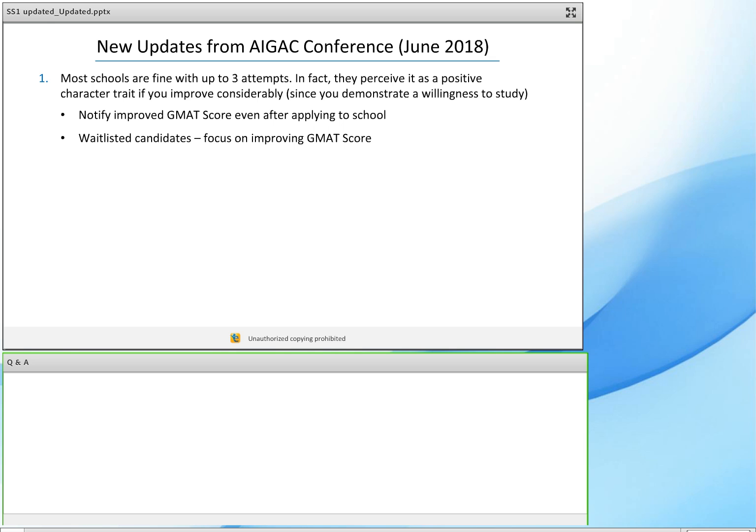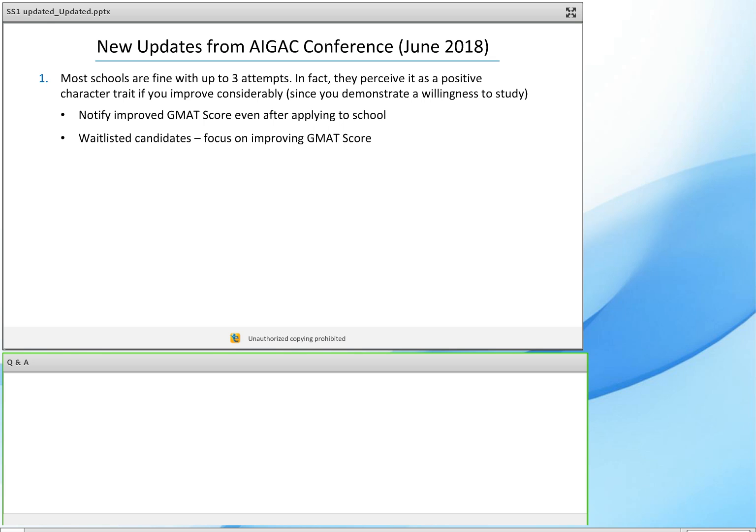So certain things with regards to the GMAT from there. A lot of people really worry about multiple scores showing up on their profile if they didn't cancel their scores. And schools really don't care, frankly. In fact, if you have a 600 on your score report and then you have a 720, they consider it to be an excellent character trait. Folks from Columbia and a couple of other B schools really told me it tells us that this particular student really wants to study at a top B school and is willing to put in the hard yards for that.